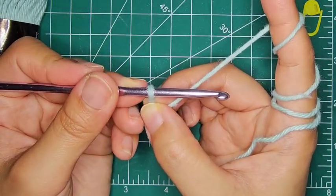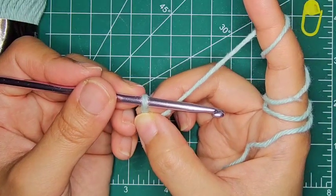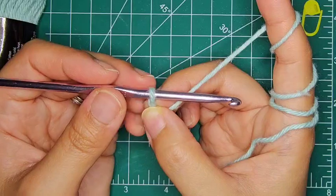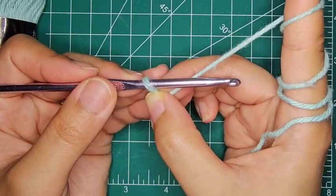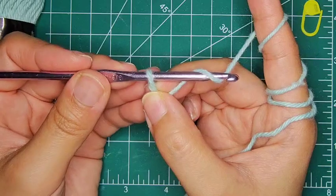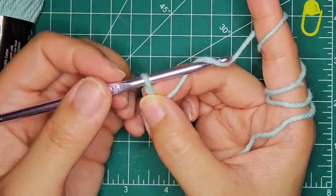To make a chain, CH is the universal abbreviation for chain in the instructions. So what you're gonna do is yarn over, and then we're gonna pull this through the loop.